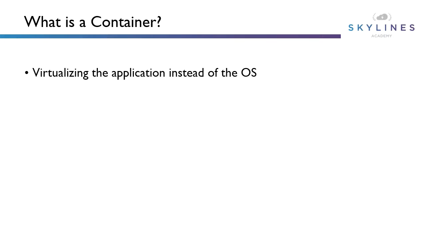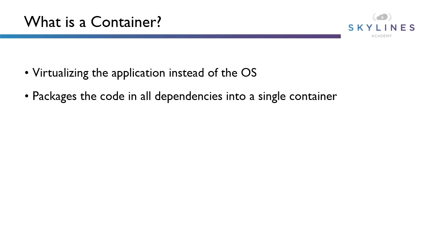A container gives us the ability to virtualize an application instead of the entire operating system. This allows us to make the images much smaller and portable since it needs just to contain the application and any dependencies rather than the entire operating system. The advantage this gives us, again, is that it's more portable. And every time we start that container, it's going to be the same, whether it's on our workstation or they're using a container orchestration tool like Kubernetes.